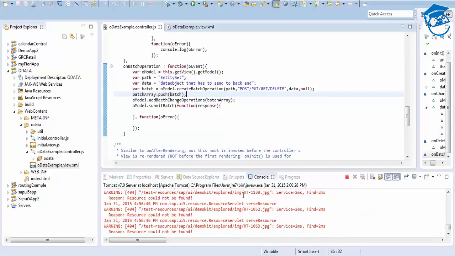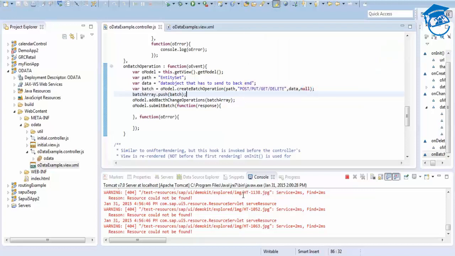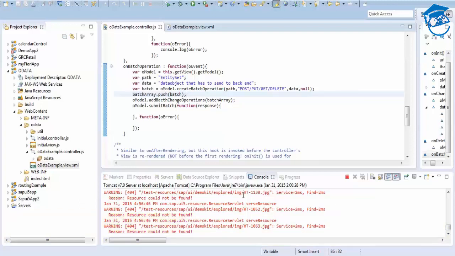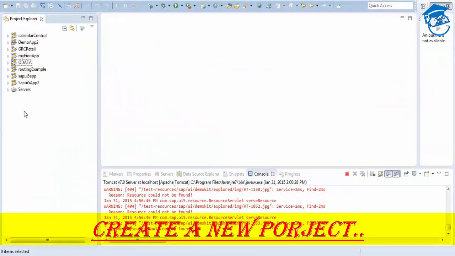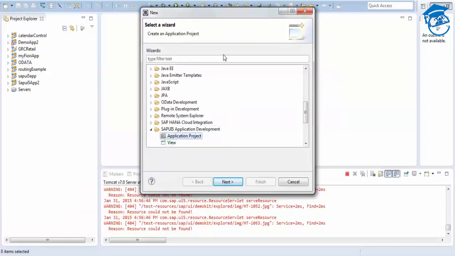Usually a Fiori-like template always has a master and detail page. But when we talk about Fiori-like templates, we have a master and detail as well as a full page template. So whenever we see Fiori templates in future, it will be a full page or master detail page. First in this session we'll be seeing a full page, and after that we'll be seeing a split app with one detail page. So for that I'll be closing all, and I'm going to create a new project. That will be a Fiori-like template, other, and you have to open a new application.